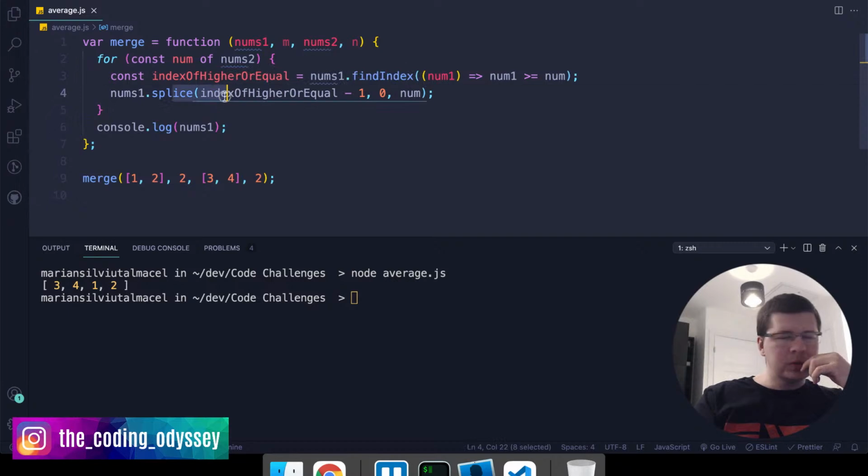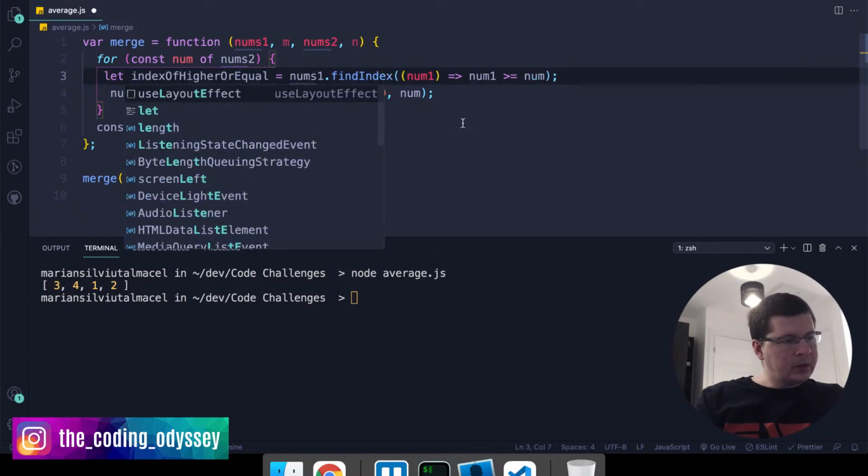Alright, so if we got something with 3 and 4, 1 2 3 4, well, if it doesn't find it, because here it basically doesn't find anything that's higher or equal. So what we want to do is we want to say this is let, right?